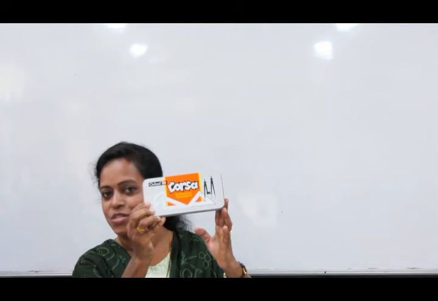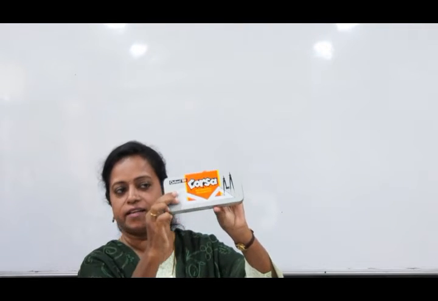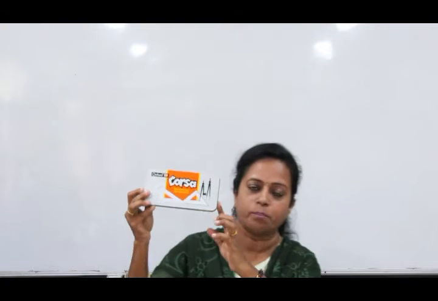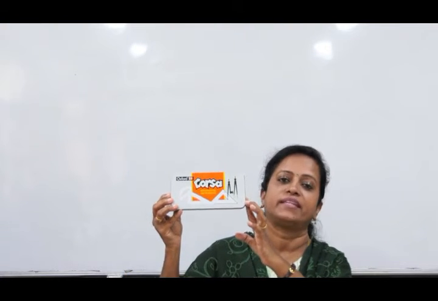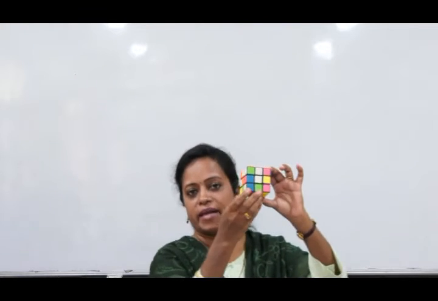But children, this is not a rectangle. Just see the face which is towards you, it has a shape of a rectangle. But you can turn around this shape and you can see that it has some thickness. So this is an example of a 3D shape, that is a cuboid. Now let me show you one more example. You must have played with this.